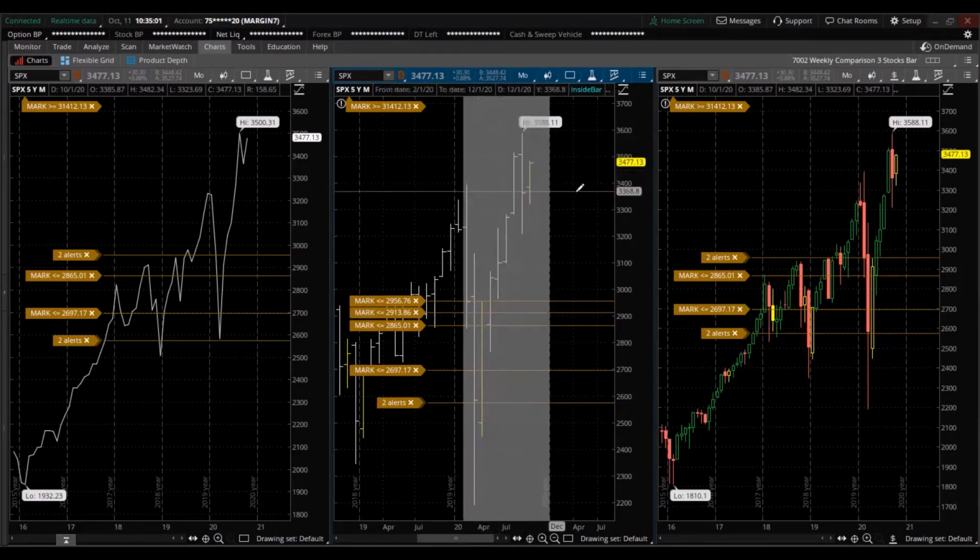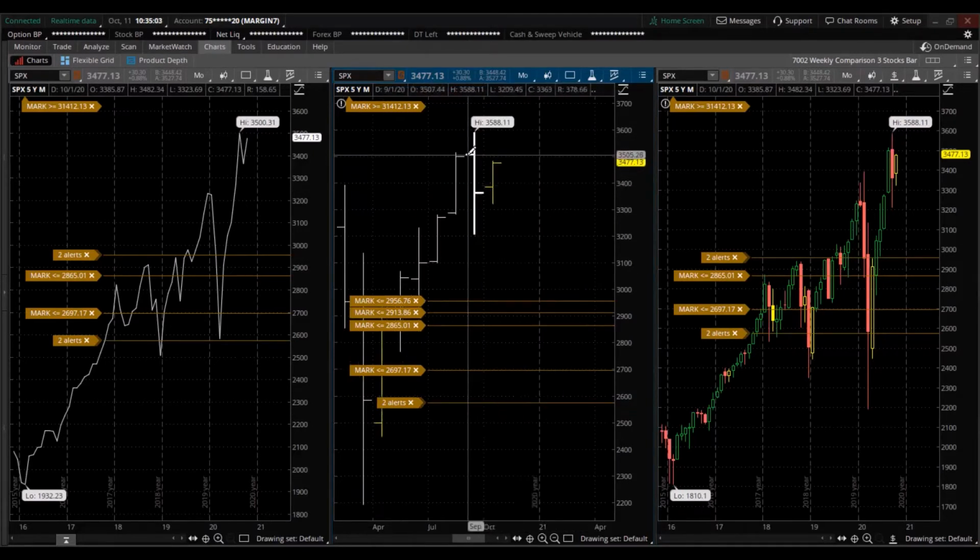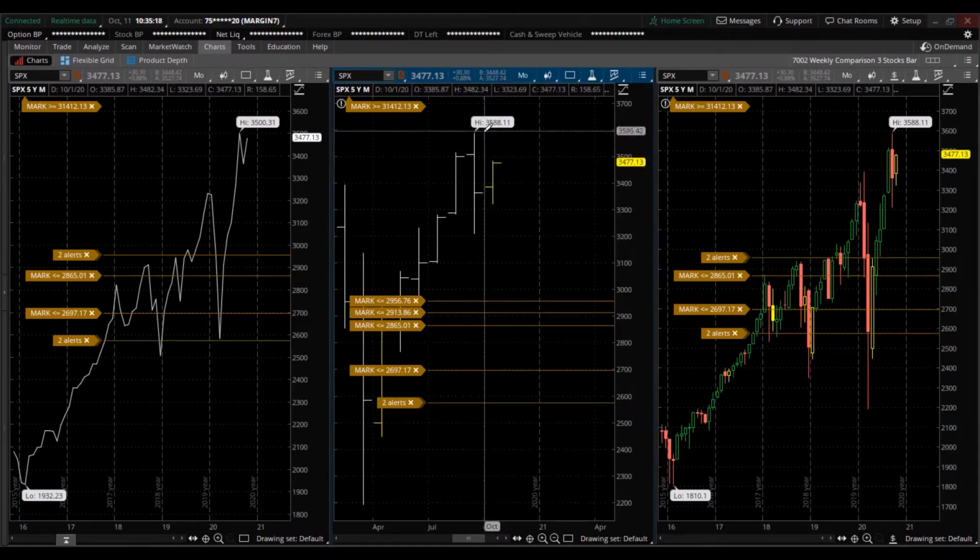Zoom in a little bit. For the month, this is where we opened on the left. That's the tick on the left. And then for the month, this is where it closed, the tick on the right. So it closed lower than its open. And the whole vertical up and down is the trading range, the price levels it made for that month. So it traded lower and closed lower than the high, and it closed above the low.